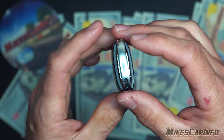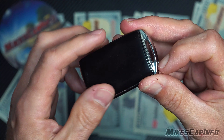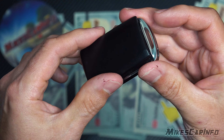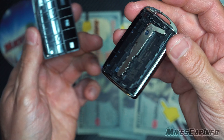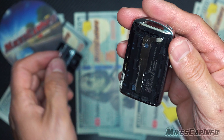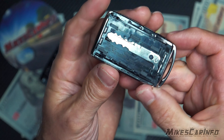You see this part that does not have the emblem on it — there's a little catch right here. Just pull that out and what it does is it just kind of forces this little slide over a little bit, which un-catches it right here. This is where the physical key location is, but the battery is actually on the other side.